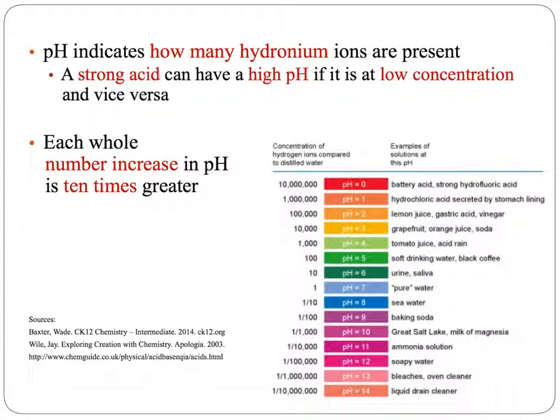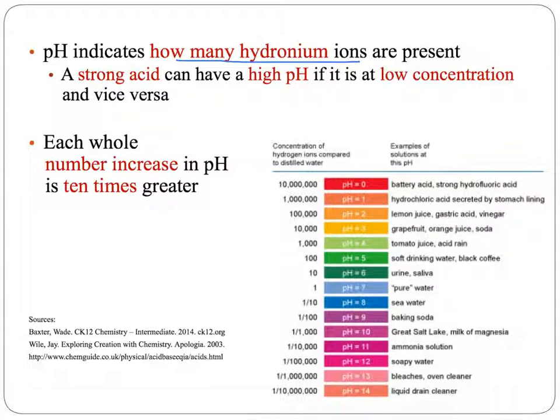So the pH scale really indicates how many hydronium ions are present. The book is kind of deceptive in the way it's talking about the pH numbers. They're saying that pHs below 2 are strong acids and above 12 are strong bases. But really, a strong acid is an acid that dissociates completely. And if you have a very low concentration of a strong acid, you can come close to a neutral pH because there's so little acid in there, you don't notice it.